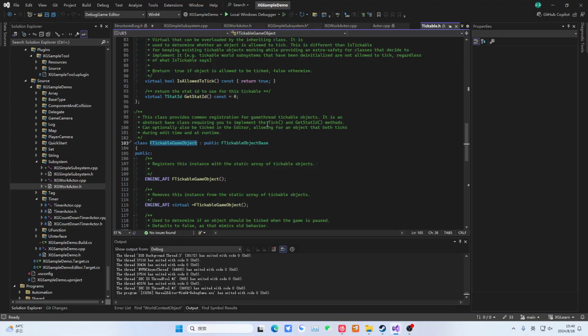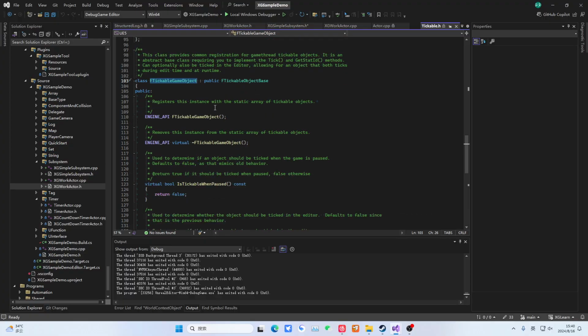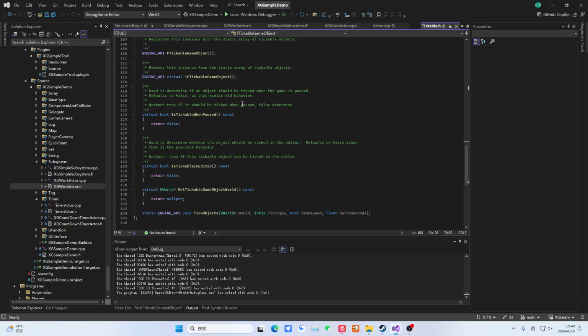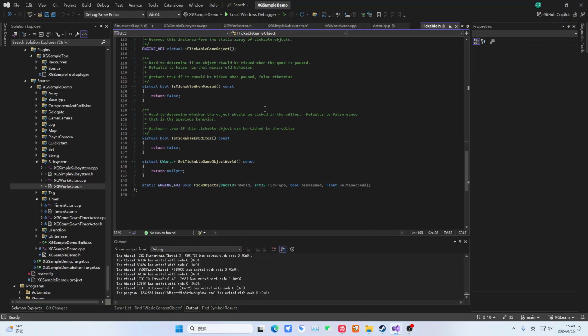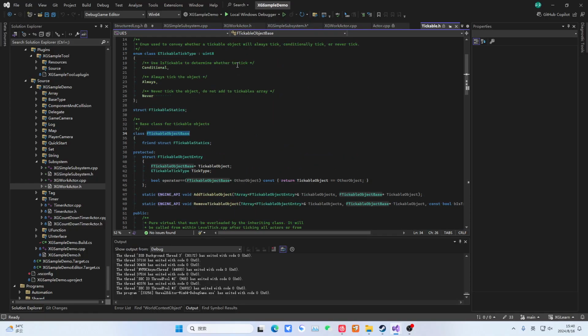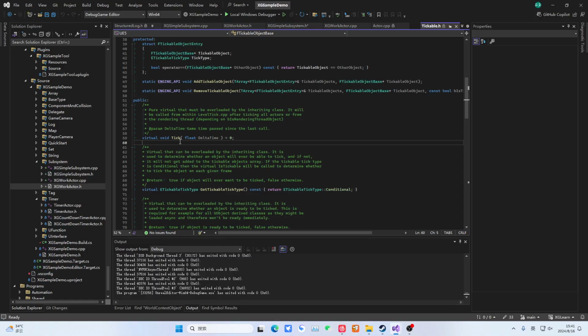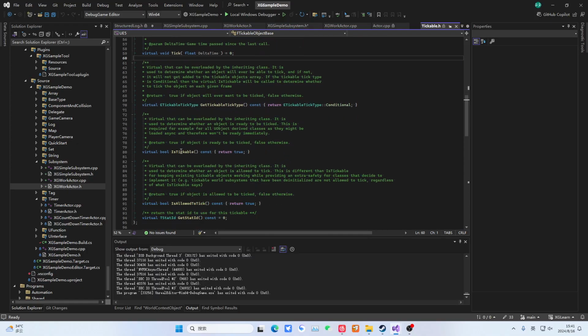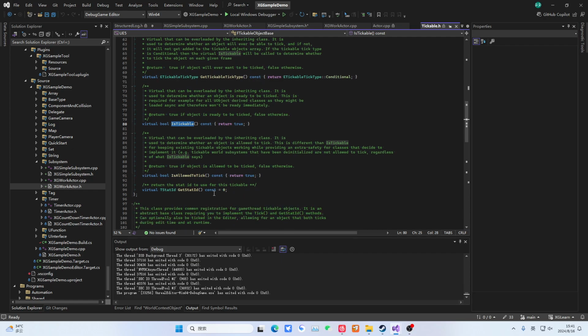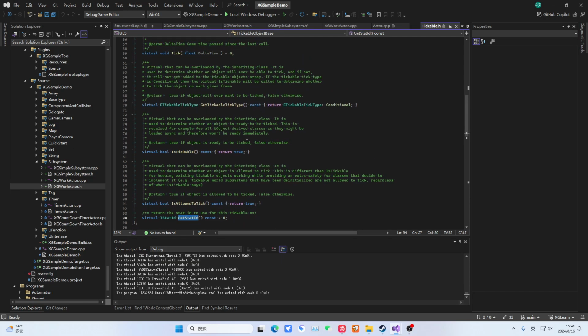So you just need to inherit from this interface. Just inherit from it. You see it. And what is it? This class provides the ability to tick on the game thread. And this is an abstract one, requiring you to implement the two methods, tick and GetStatID. You can also tick in the editor, and at the same time, it allows both the editor and runtime to tick. So the method we mainly need to override is here. Here we rewrite this tick method.